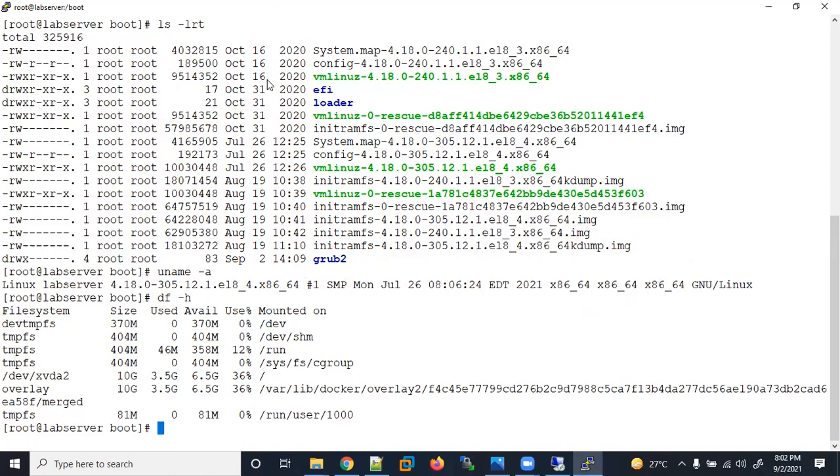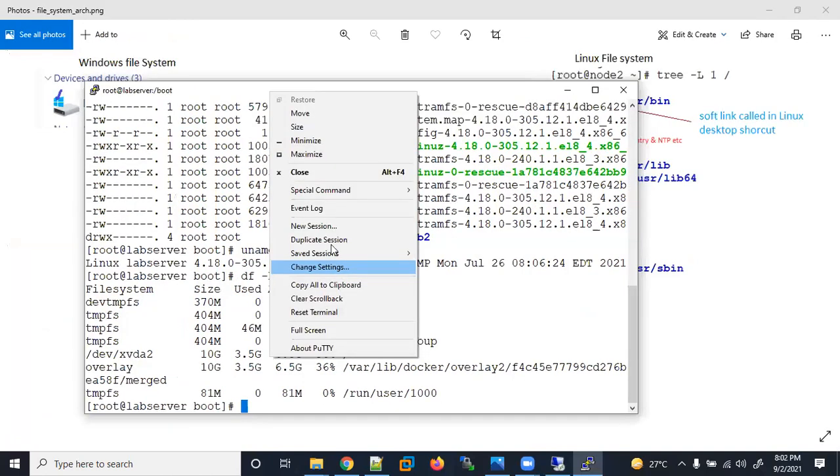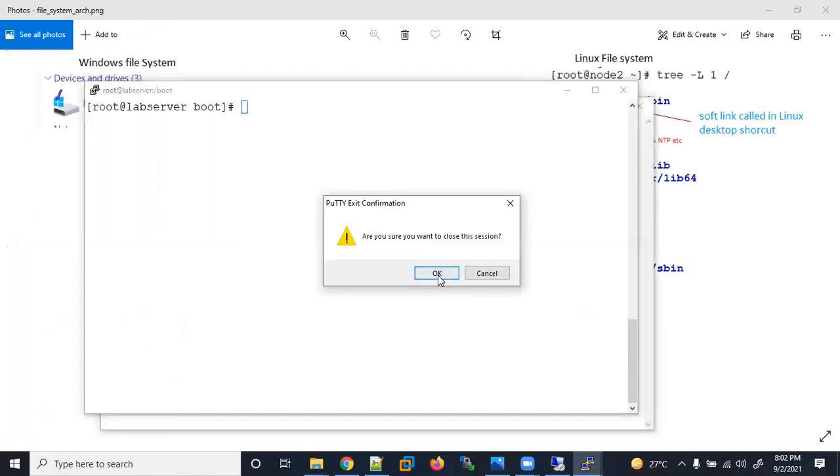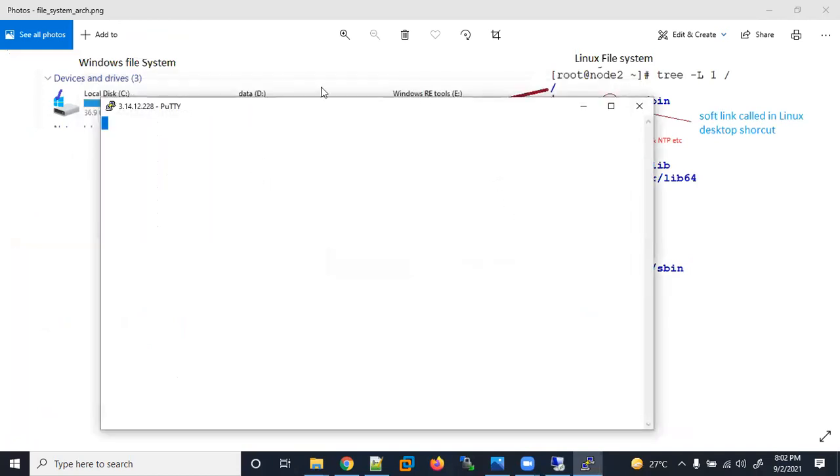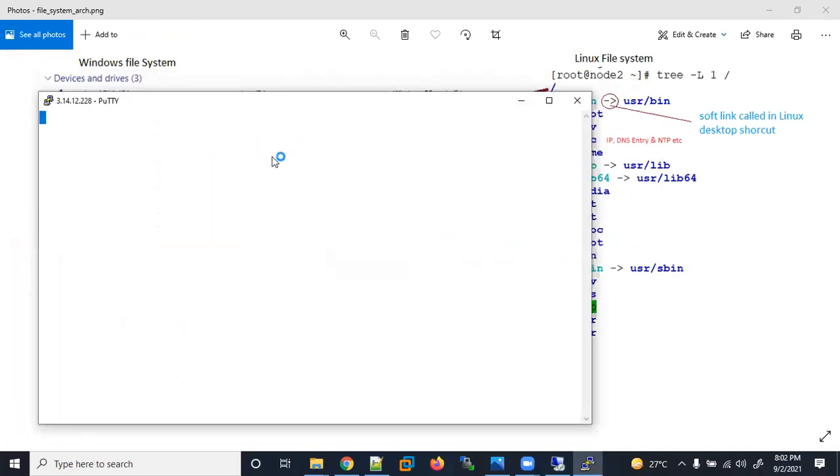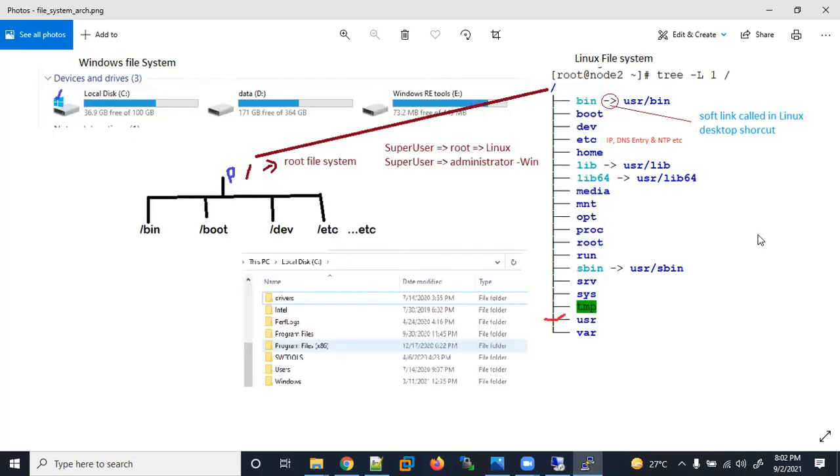The session has expired, so let me make a duplicate session again. Inside /dev, it looks like a device, right?